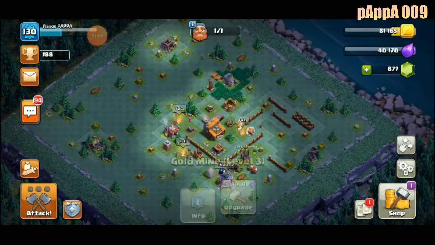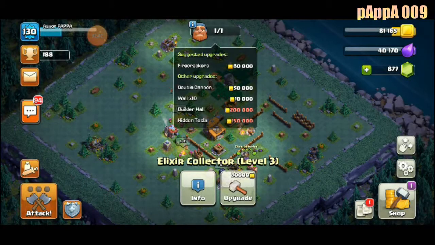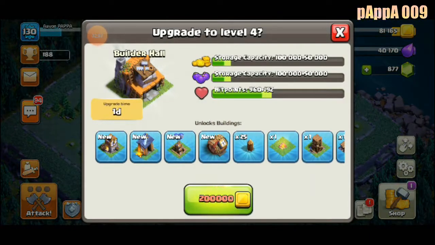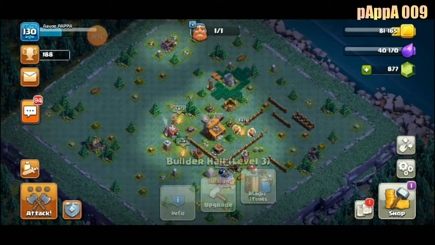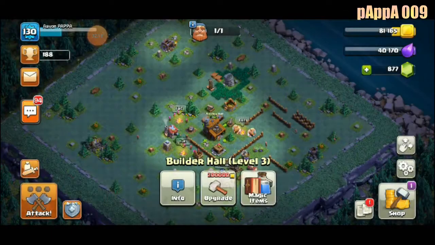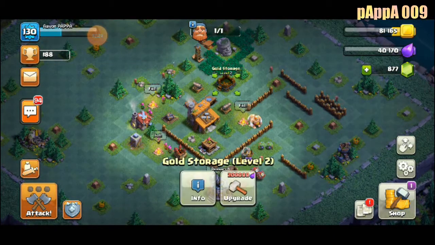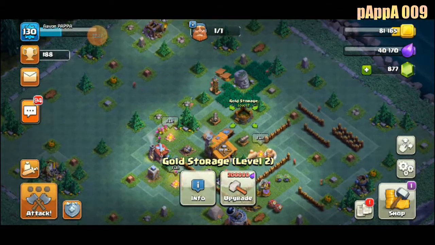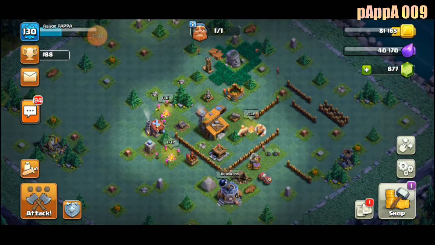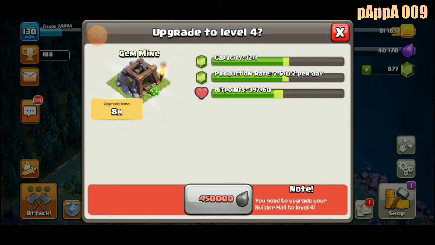What's this upgrade? Builder Hall, so is this upgradable? No. What is next? How much will it take? 2 lakhs. What is the maximum? What the hell? Oh no, I'm short of gold. Is this upgradable? No. So what I'm going to do, we'll wait for, no, I can't upgrade this also.